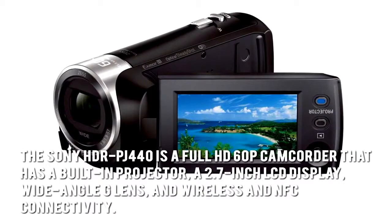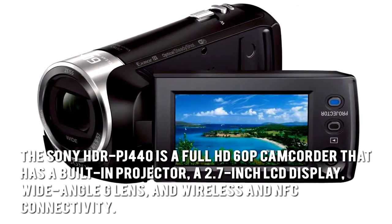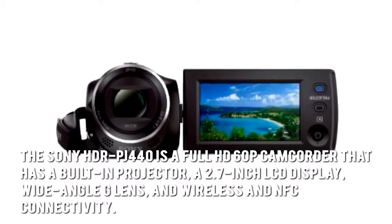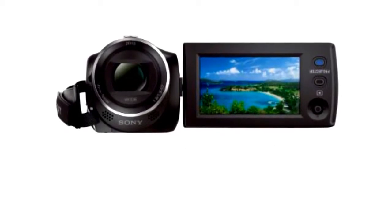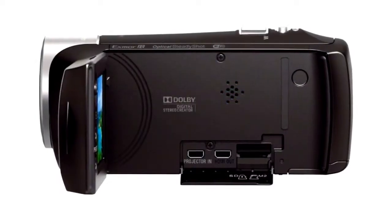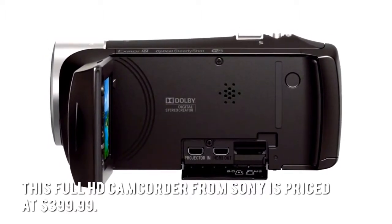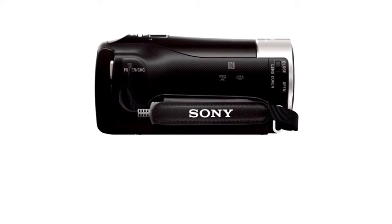The Sony HDR-PJ440 is a full HD 60p camcorder that has a built-in projector, a 2.7-inch LCD display, wide-angle G lens, and wireless and NFC connectivity. How much is the Sony HDR-PJ440 camcorder? This full HD camcorder from Sony is priced at $399.99. Now let's have a look at some of the main positive and negative aspects.